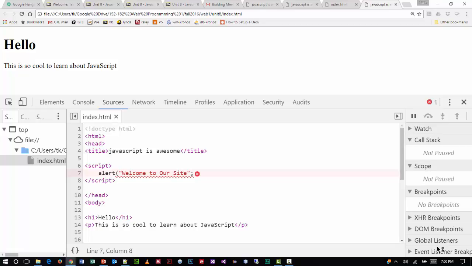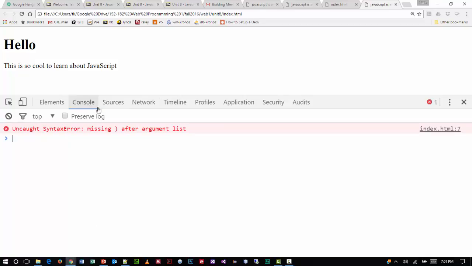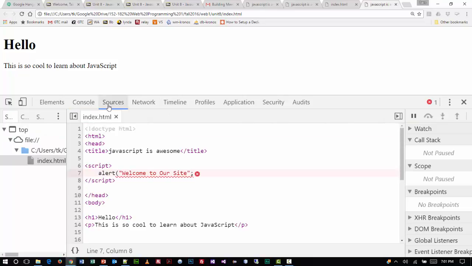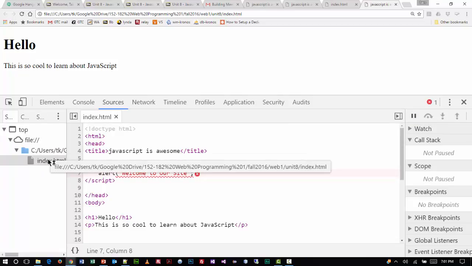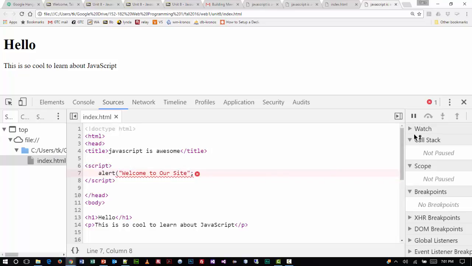And if you're used to working with a large, robust IDE like Visual Studio, and you're working with JavaScript, you sometimes miss some of the tools that are available, like debuggers. I don't know if you've noticed that when I click that, we jumped from the console tab over to the sources tab. And that also shows you the hierarchy of the file, like where it's located, and these other tools.